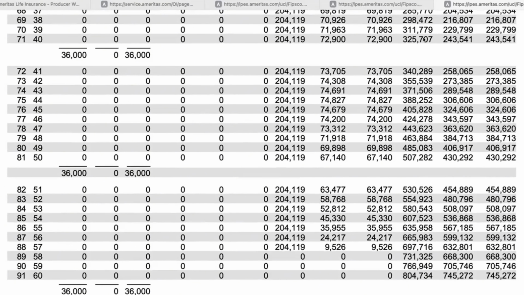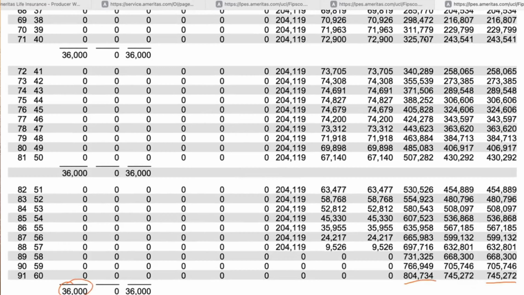I'm just going to continue this same policy design down to 91 as we looked at in the previous policy. And up until this point, this is only showing, again, $36,000 being saved within the first 3 years. The death benefit at this point in time would be just over $800,000, and the account value would be $745,000 at that point in time.